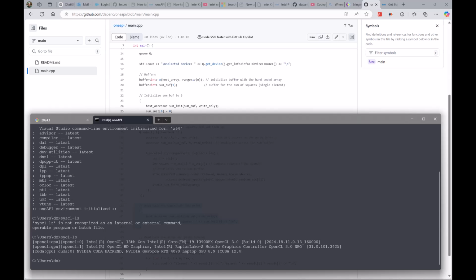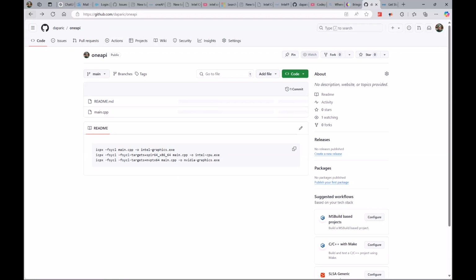So we now know that we have 3 compute hardware. The first one is the CPU. The second one is the built-in graphics of the motherboard or the CPU. And the third one is a separate GPU from NVIDIA.